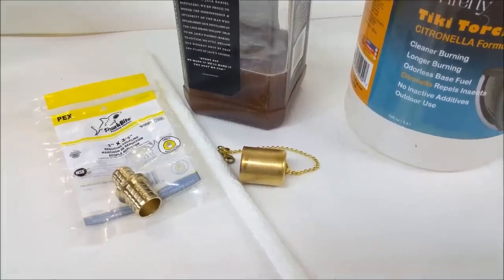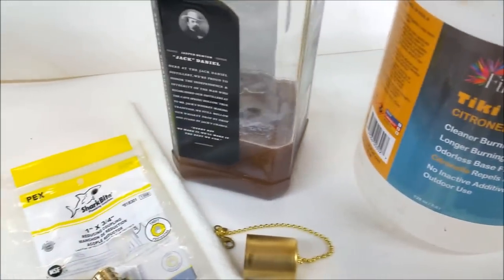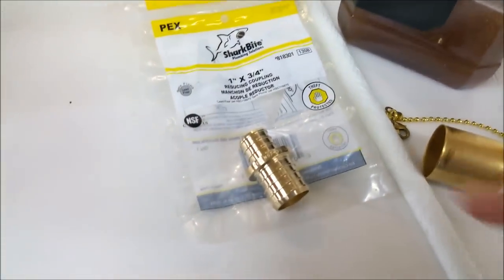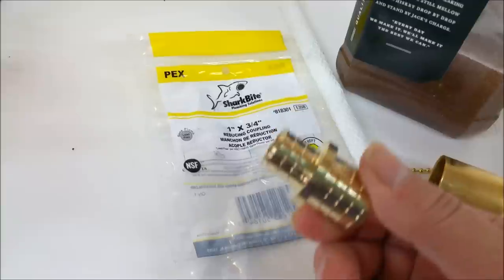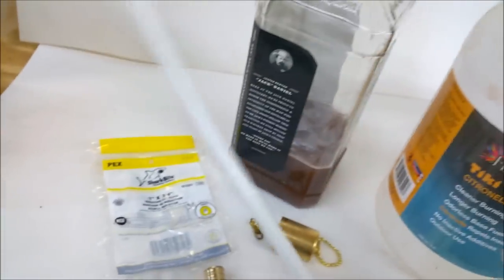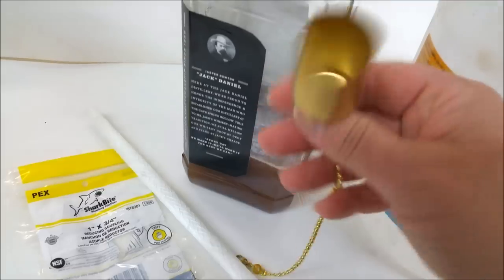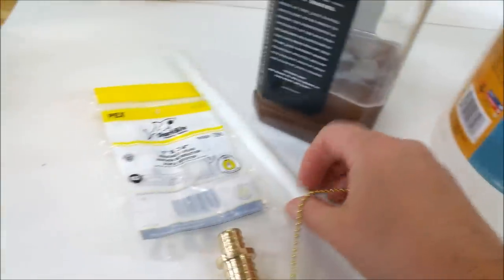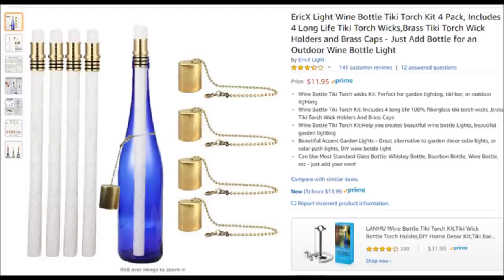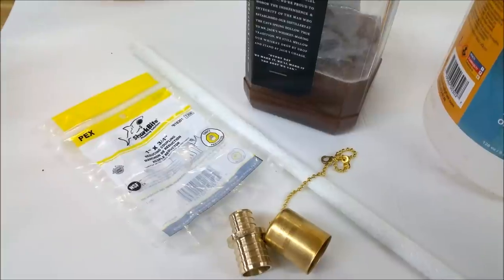The only other supplies you need is, of course, the tiki torch fuel, and also then the coupling. And then a wick, and also a snuffer. These I got on Amazon. It came with a coupling, but it's meant for wine bottles, and this is a little bit bigger than a wine bottle.